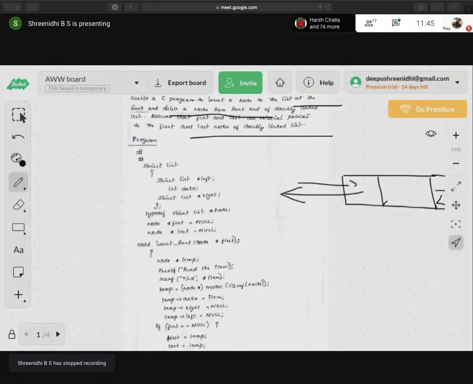Reply fast. Yes, reply fast. No reply at all. Why have we taken the list's left link and right link as type struct instead of integer?